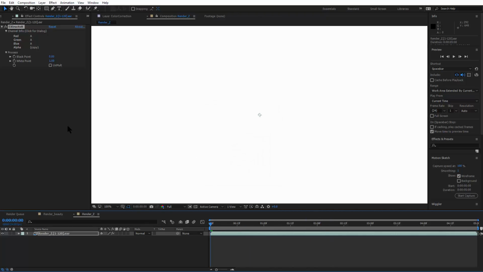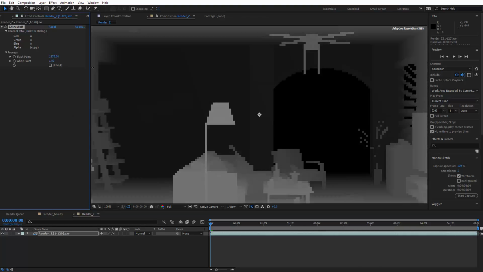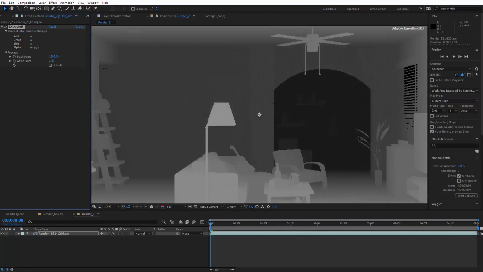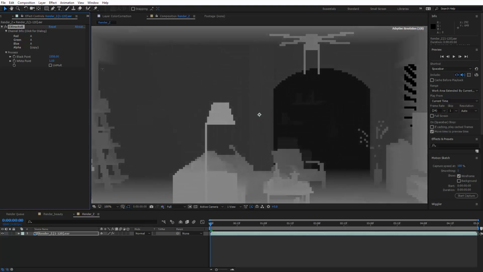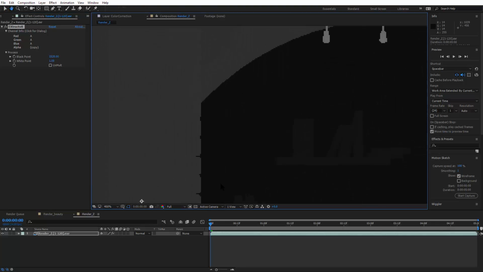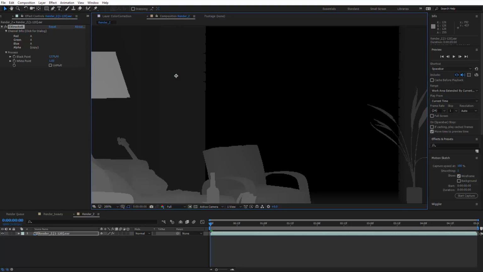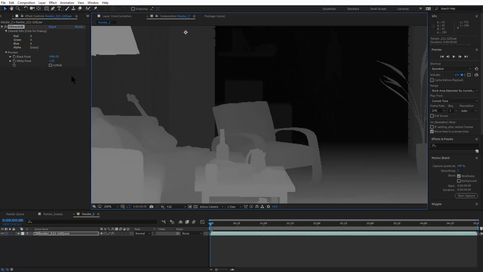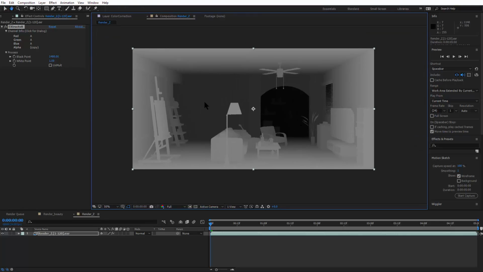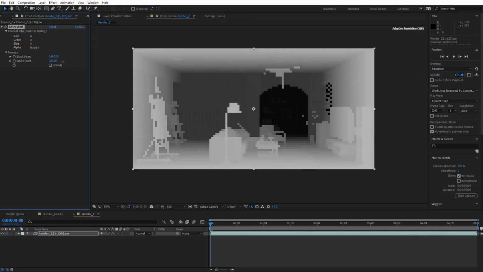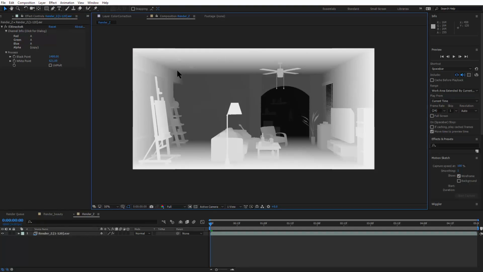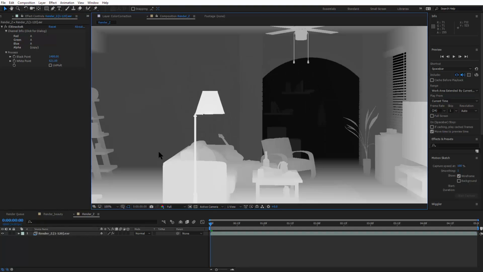Now it's white. To get the information back, you can drag the slider up, and then the goal is you want to normalize the raw information into the range from 0 to 1. So you want to make the darkest pixel on this image completely black. But you don't want to lose much information though. You also want the brightest pixel on this image to be white, so you can drag that up too until you see very bright colors. Okay, that way we're normalizing the information into black and white, or 0 to 1 range.